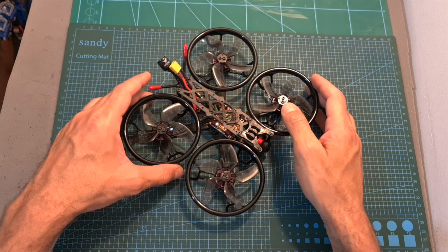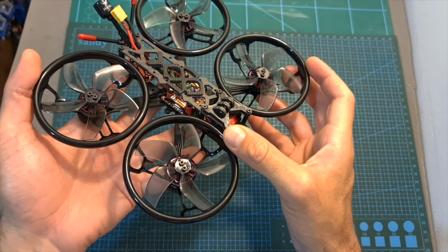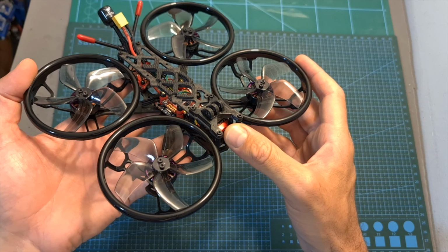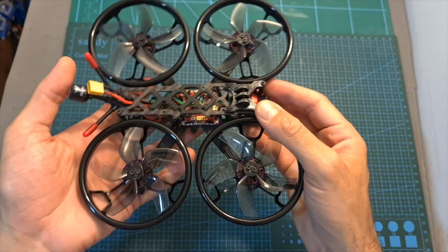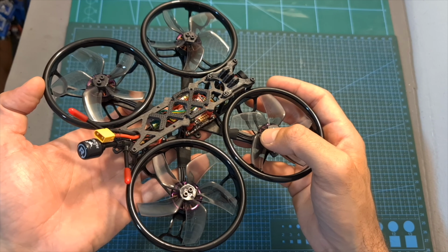Today I'm going to check the Sector30CR, a new Cinewhoop by HGLRC, which is an upgraded version of the Sector150 that I've previously reviewed. In this video, I'm going to quickly go over its features and specs, and of course, show you some flight footage.